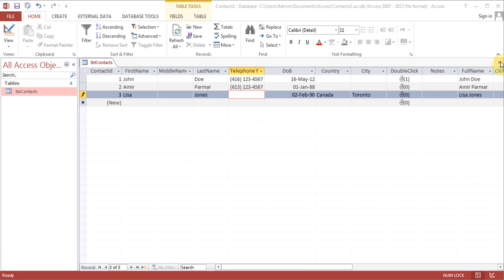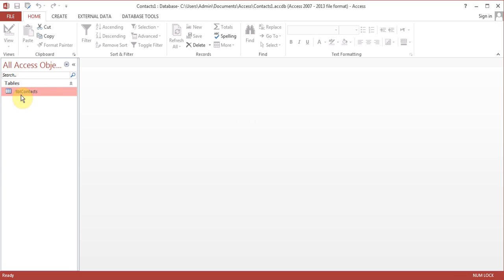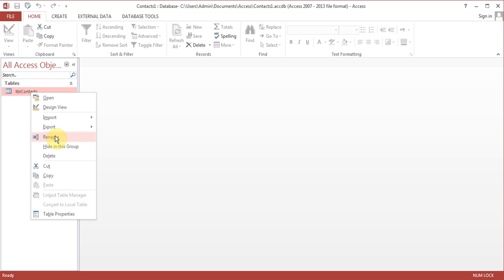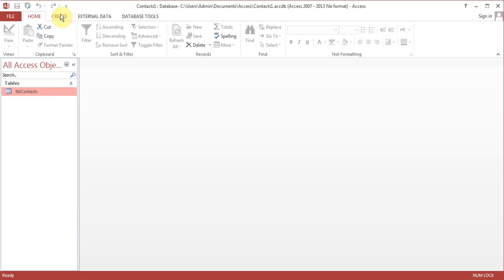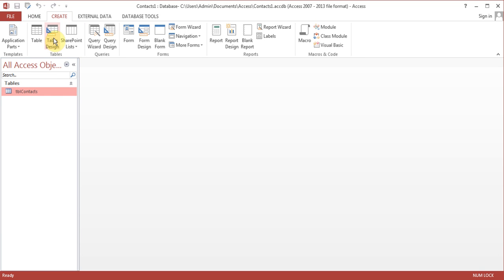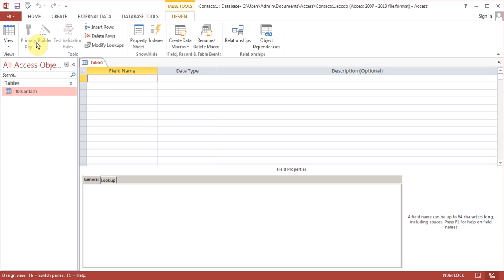If I hit the X in the corner here, it will close the table, but it is still sitting here. Now it didn't ask me to save because everything in Access is being saved as we are typing it. And if I wanted, I could right click, I can rename it, I can delete it, I can even export it to Excel or within a Word file. If I wanted to create new tables, I go to Create, and I can go through Table Design directly if I wanted to do that, and then just go on through the steps of typing all my fields, making things primary key, and saving it. And we'll talk about a lot of these things in the next video.